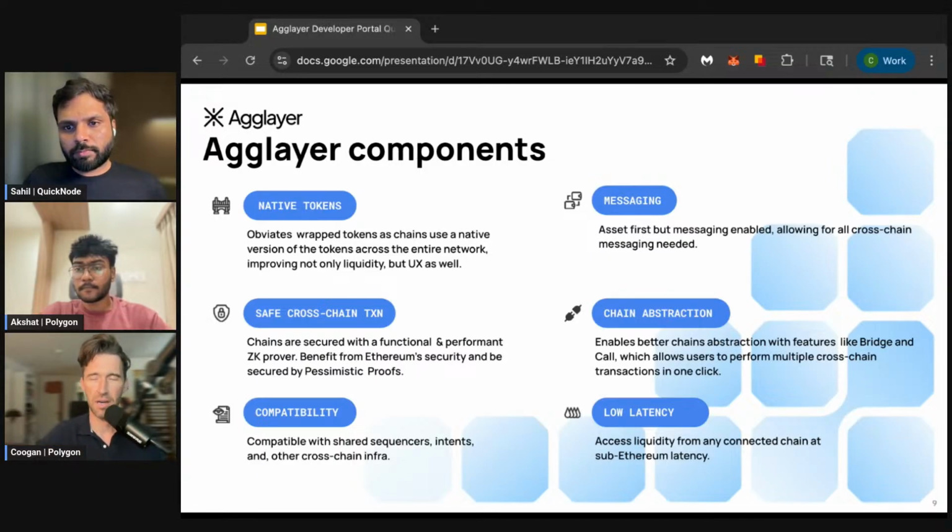We have a chain called Katana, which is a really powerful DeFi chain, and that can speak to another chain which is maybe doing some sort of social fi stuff, and those two can talk to each other. You can trade positions on Katana while you're still on that chain, and Akshat will walk through one of those examples today.